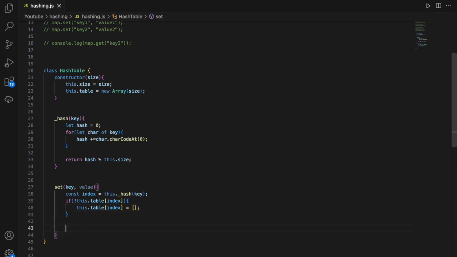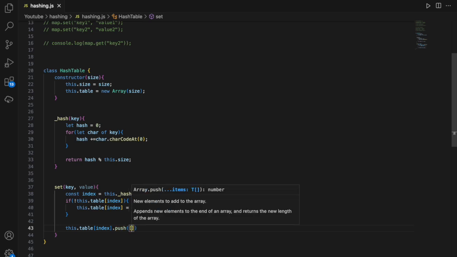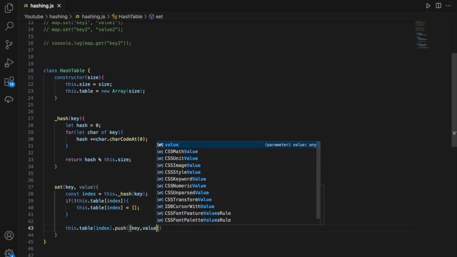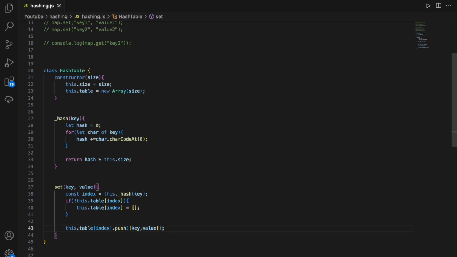Push. And inside push I will push key, value here. That's how we are doing the set method.